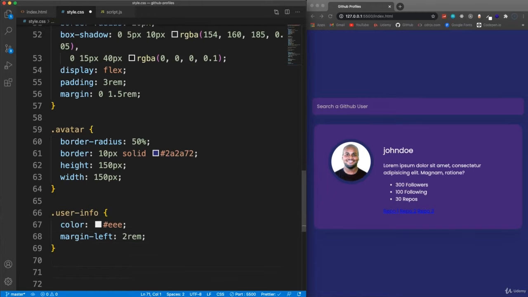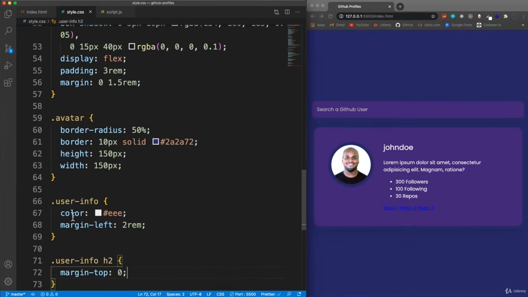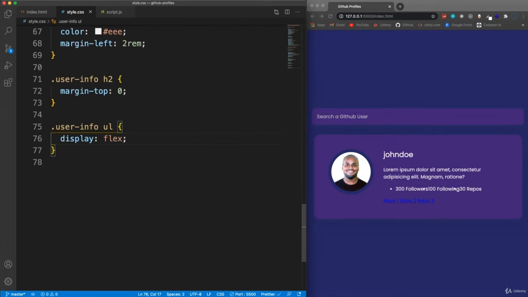The H2, so user info H2, we're going to get rid of any margin on the top, so margin top 0. And for the UL, I'm going to display flex, and this is this right here. So I'm going to display flex, and actually let's take away any bullet points.